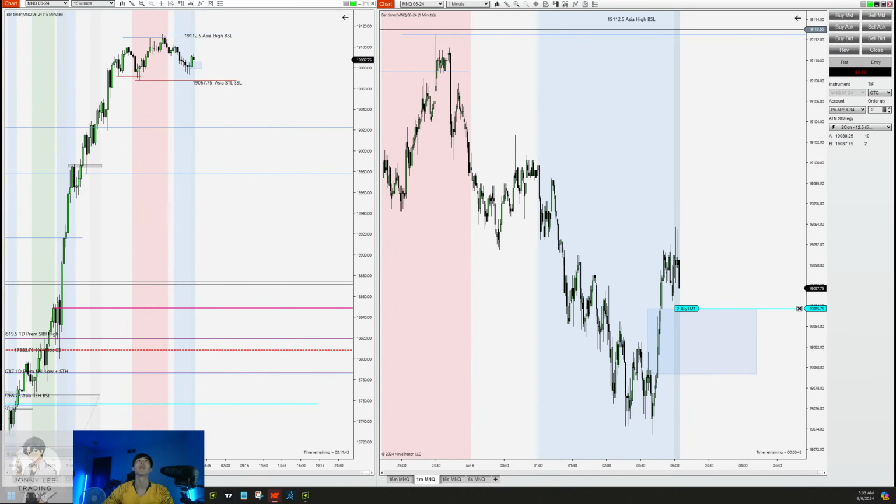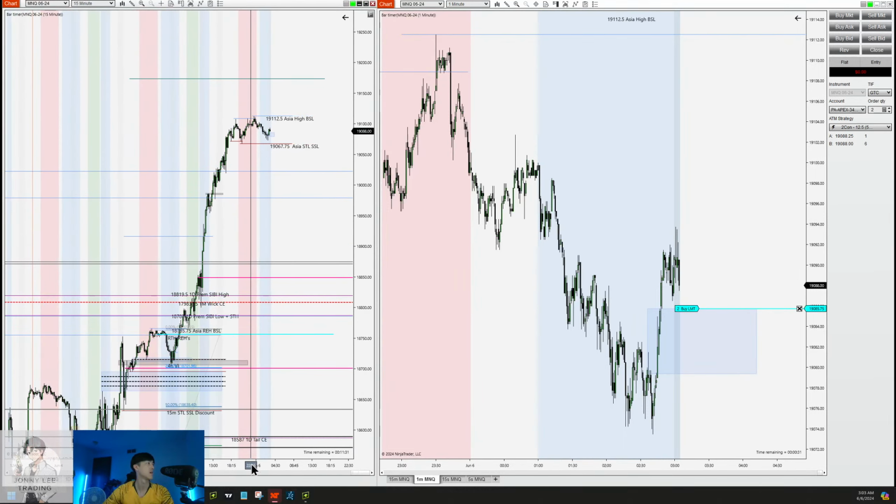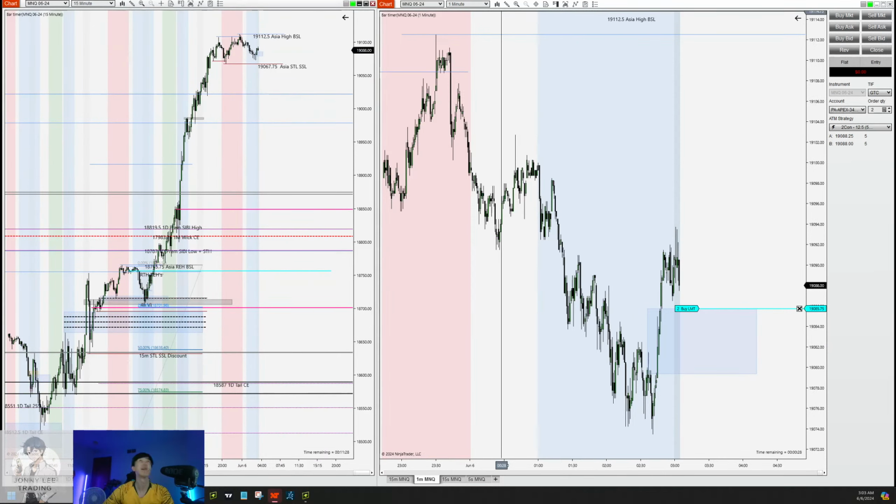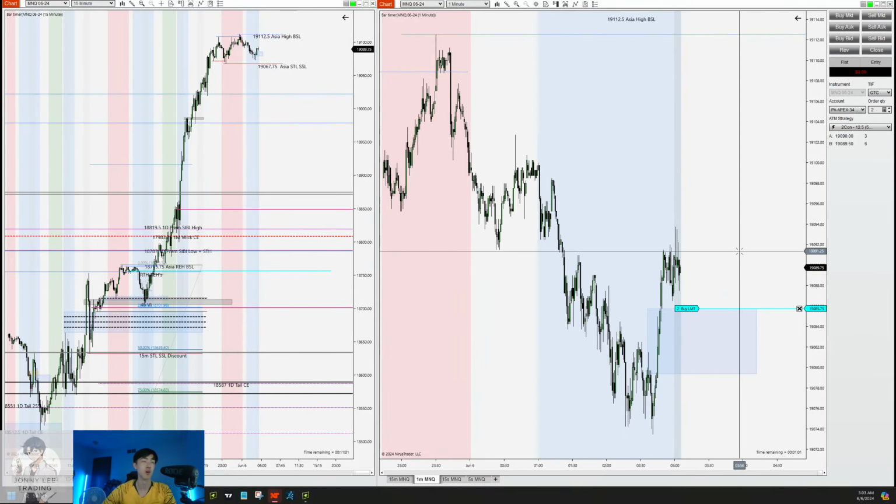So let me see if I can make this available on all charts. Let me see if I like that or not. Yeah, I don't like putting that on all charts, so I'm going to keep that on the 15-minute chart. So yeah, I have those as projections there, and I like the 19,174 projection the best. That's obviously the lowest hanging fruit.